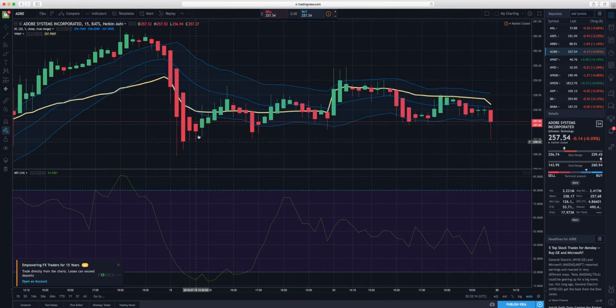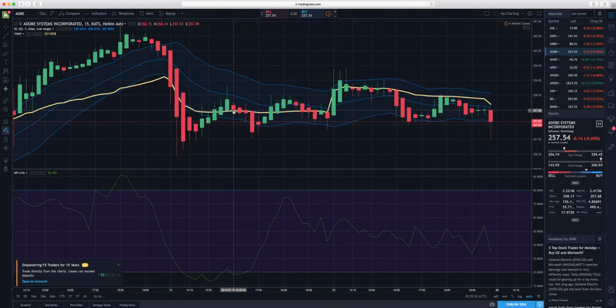We got the MFI drop down here. Here's the big green candle. So we take a position at about 257.50-ish, anywhere in that range. And let's look at MFI. Any time really after this, you could have sold right here. This would have been a dollar gain on the stock when you feel comfortable.